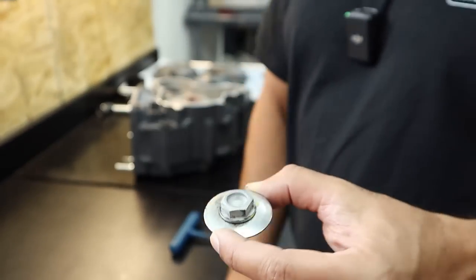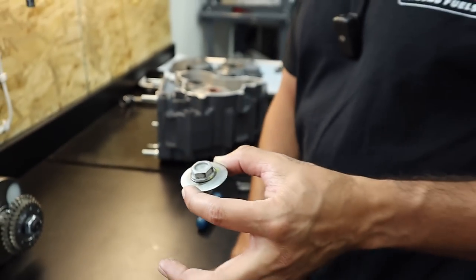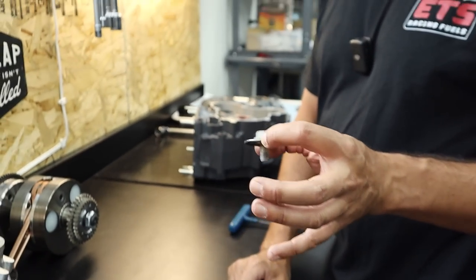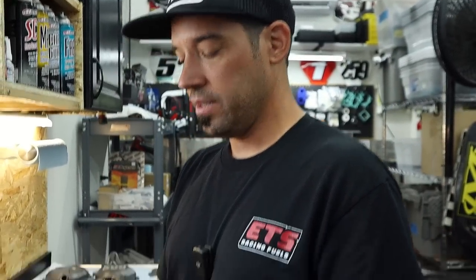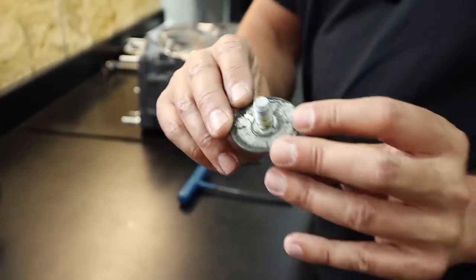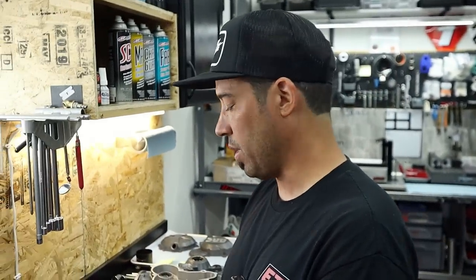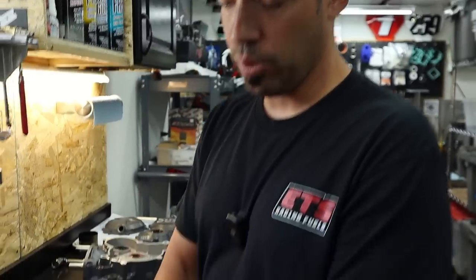I would only use this really one time. I wouldn't even have thought to replace that, personally. It's a disposable, just because once it's fatigued, you stress it out, you yield it, as Dave from Bolt Motorcycle Hardware would say. Because this will bottom out, and it will put a load on the complete circumference of the sprocket once it flattens. So anyways, we're going to poke a hole in this guy.